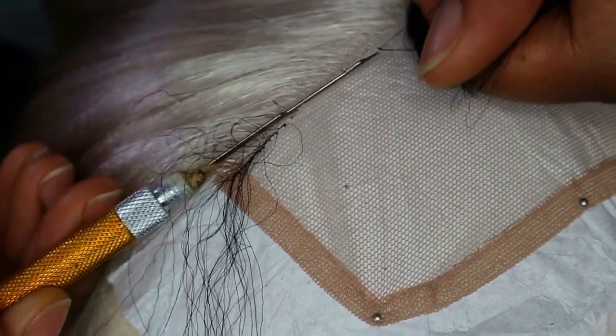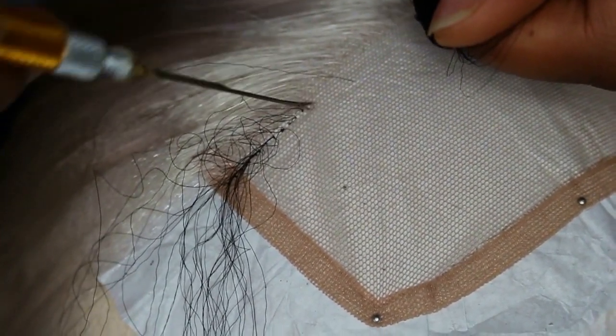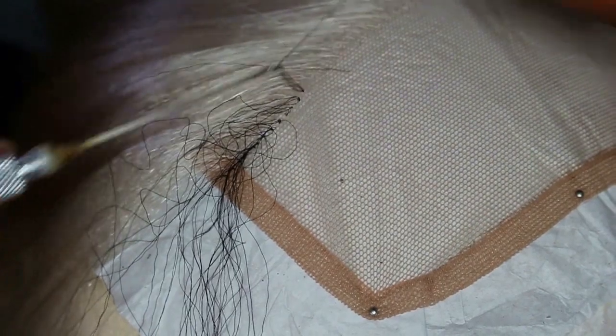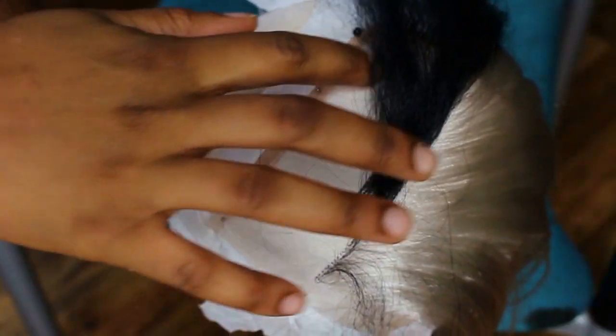I usually ventilate 1 to 4 hairs. Sometimes I pick 1 hair, sometimes I pick 2 to 3 hairs, and sometimes 4. But anything above 5 is a little too big, and voila, you can see the line. So just continue this process.